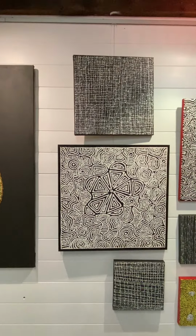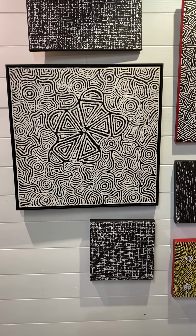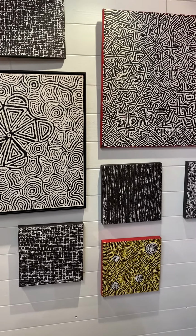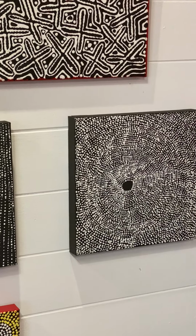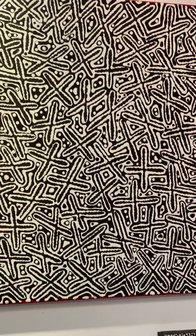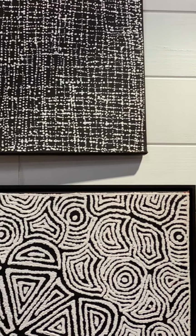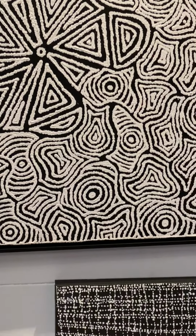So you have a look at these paintings, and I'll give you a little bit of history here. There's no long history of Aboriginal paintings in the desert regions of Australia. In these regions, Aboriginal people first painted on their bodies or on pieces of bark and timber, and by making designs in the sand or on rocks as they told their stories. More recently, painters have transferred these patterns and designs onto canvases to sell to the national and international markets. So art production in these remote Aboriginal communities is really important because it provides a means of earning income for these artists, and because, as my PhD argued, it's enmeshed with the structures of everyday cultural practices. So my findings demonstrated that art production itself is fundamentally enmeshed in socio-cultural practices and storied environments.